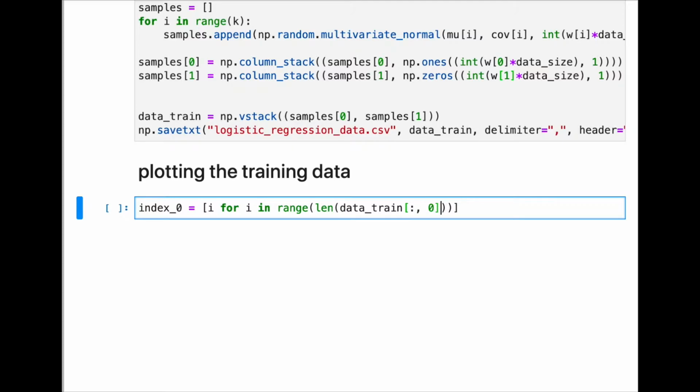So basically we are looping over the training data, and in the case of the index 0, it is only if the training data in the last column is equal to 0.